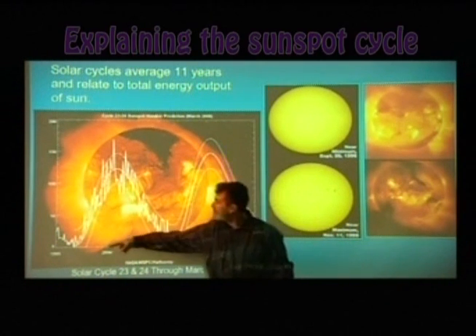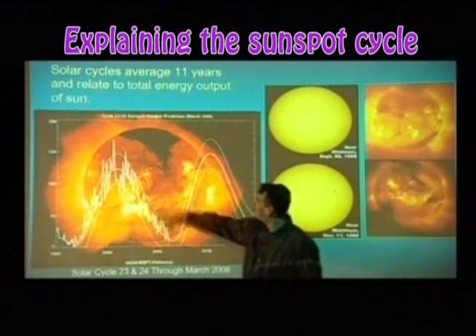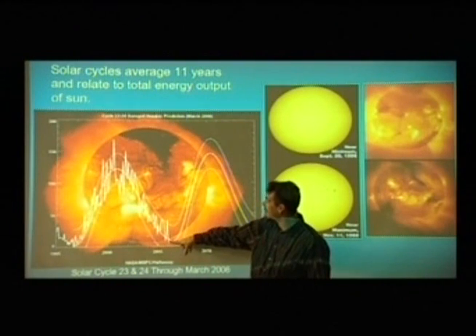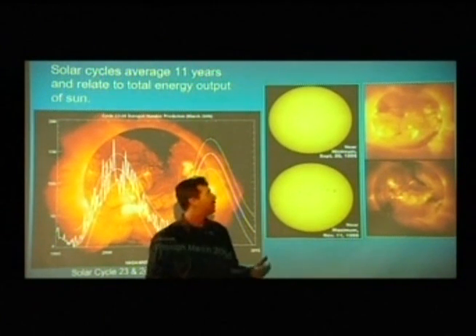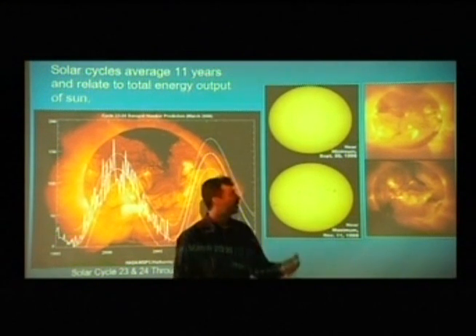This is a graphical image showing a transition between solar cycle 23 and solar cycle 24. We are right now just at the end of solar cycle 23, ready to start 24. What happens is the sun, across an 11-year sunspot cycle, changes the intensity of the energy it produces very slightly.